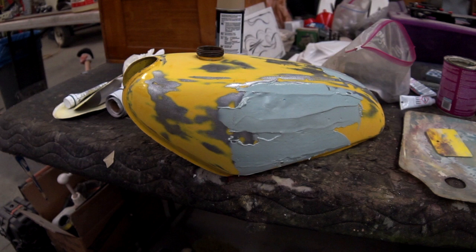You don't want to ever have Bondo more than a quarter inch thick. You start shaping the tank with that Bondo, and then you can use a cheese grater, grind your high spots off, and then reduce it to 80 grit, and then 120, 220, and so on. After you get all your bodywork done and shaped, then you can put some primer on it.